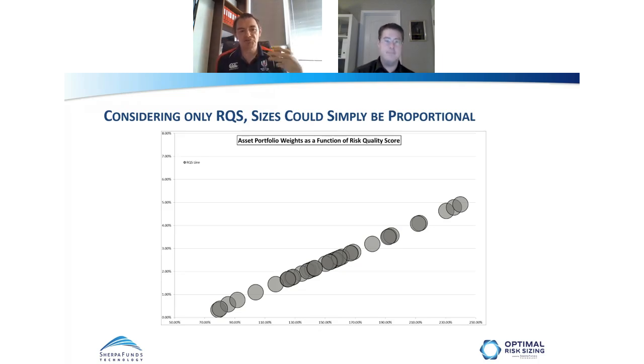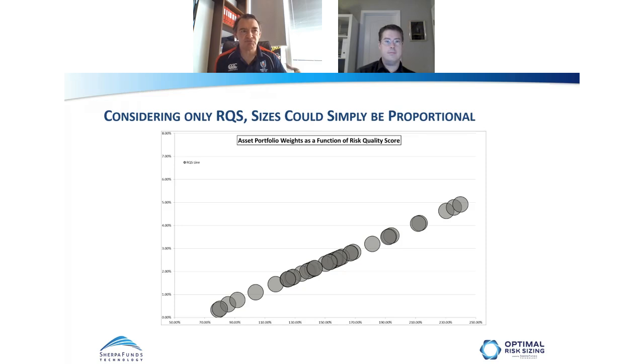Right. So we are ascribing to you as a portfolio manager a level of forward-looking understanding or correctness, which you must have because that's what you do, and we're combining the two together. So there's nothing particularly stupid about this approach. It's just very simple. It's better than pure risk parity, which is better than equal weighted, which is better than random, but you'll see what it leads to. You could end up with a portfolio weighting picture, a risk quality score picture that looks like this, where the lower risk quality scores have low weights, the higher risk quality scores have high weights.